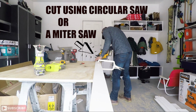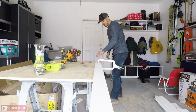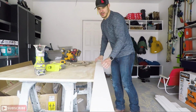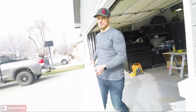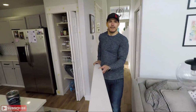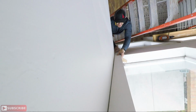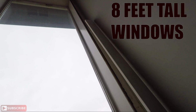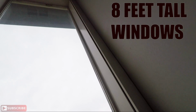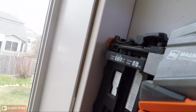And then when it comes to actually installing it, you have to use a brad nailer. You can get away with anything between a 16 and an 18 gauge. You can use a battery powered one like I'm using, or a pneumatic compressor one. Whatever you got, just use that. One rule of thumb is make sure that when you actually install it, try to drive those brad nails into the actual studs or the window casings that are behind the trim. This will ensure that the project is installed correctly. Basically, there's really no science behind it.